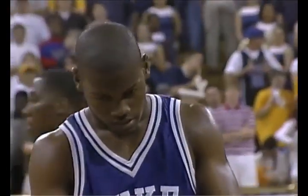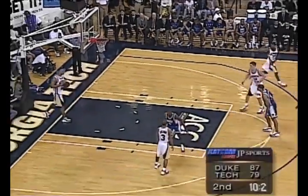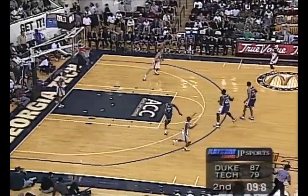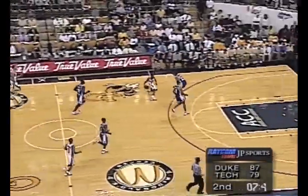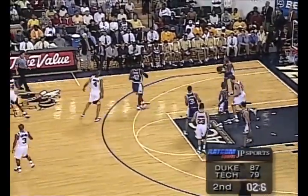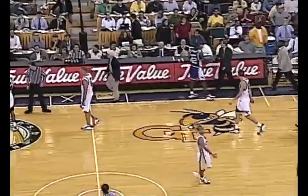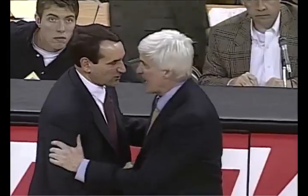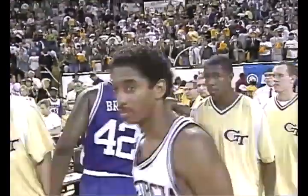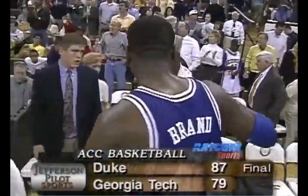William Avery returning to Georgia from West Side High in Augusta. Bids for his 18th point. And he's got it. 87-79 Duke. He scored 52 points in the second half, Bob. And they're going to go back to Durham with a victory. 18 in a row for Coach K. Takes the hand of his good friend Bobby Cremins. Our final score, Duke 87 and Georgia Tech 79.